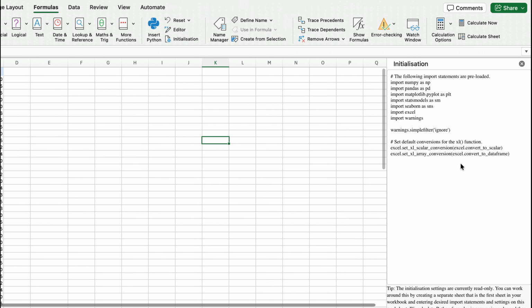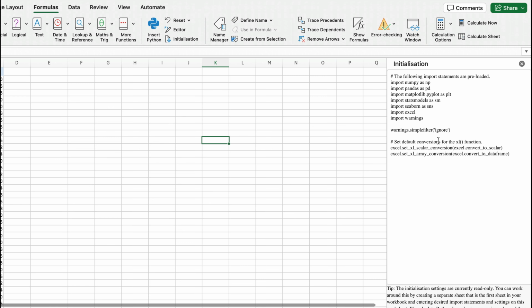This brings up a panel that tells you the following import statements are preloaded. As you can see, you've already got NumPy, Pandas, and Matplotlib, all imported using the standard aliases, np, pd, plt. You've also got statsmodels, which is the sophisticated statistical analysis package that I've used in my tutorials. It's very powerful, and also Seaborn.